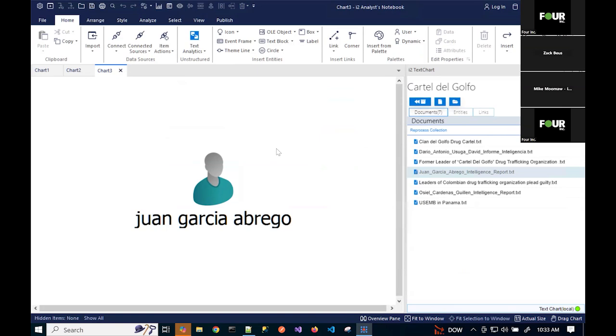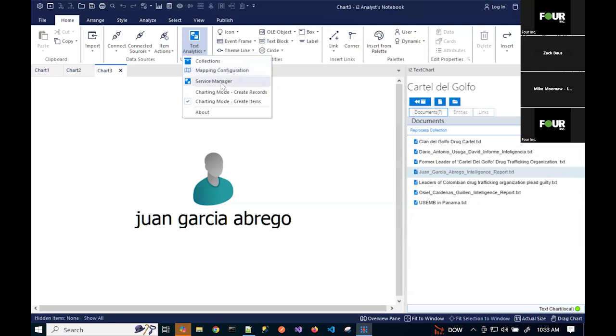I will use this as a jumping off point to say there is a next level of power here in terms of mapping, so you can map the entities and links, basically the ontology that TextChart uses, to the ontology that your charts and your chart schema use. I'm not going to show that today, just to allow you to recognize that it's there.